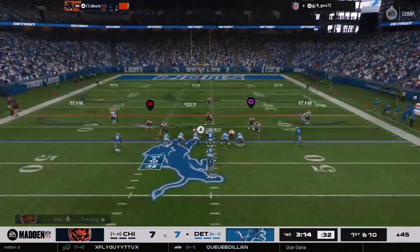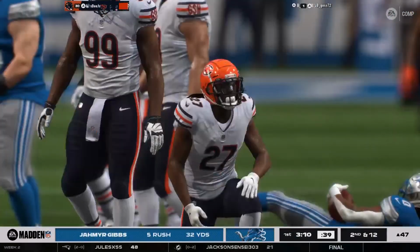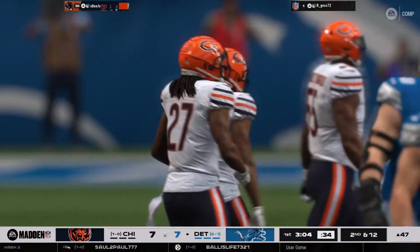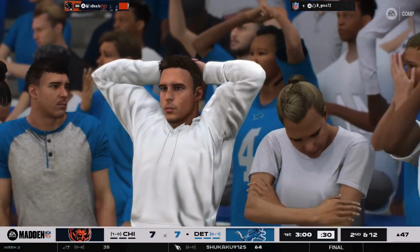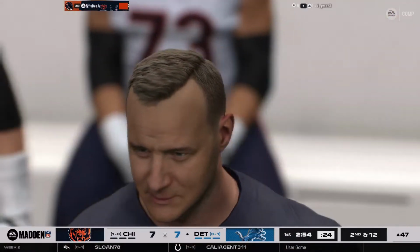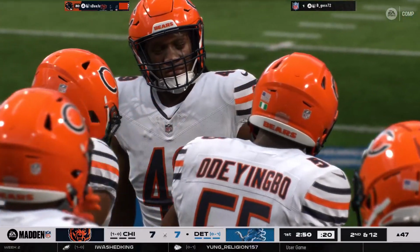Yes, sir. It's a toss play left to Gibbs. And he is upended. Boy, awkward-looking tackle. They take him down behind the line on that one. I'd like to see that running back be a little bit more decisive with his cut, Mike. You can see he was a little hesitant, and once you're late making that decision, you just kind of get strung out laterally. Great job there by the defense, and he has no choice but to take that loss.